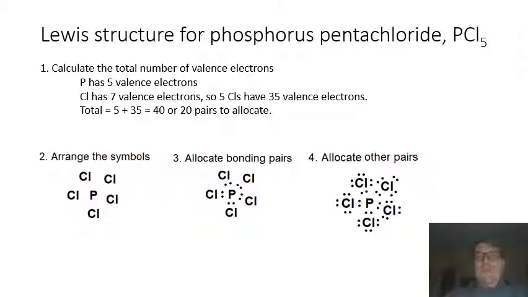What about the Lewis structure for phosphorus pentachloride? Well, we do follow the same process. We notice that it's not an ion, so it's a molecule. We don't have to do the charge thing this time. So we go through here and we work out that we have 20 pairs to allocate. We put phosphorus in the middle because it has room for more electrons to be bonded to it. In this case, phosphorus has 5 valence electrons. So you might say it's got room for 3 more, but in actual fact, phosphorus can have an expanded octet, and that's what we see this time.